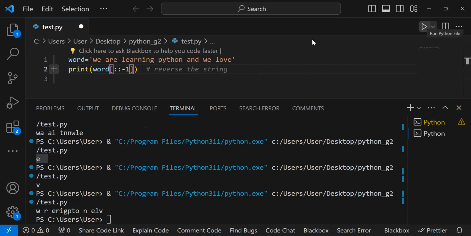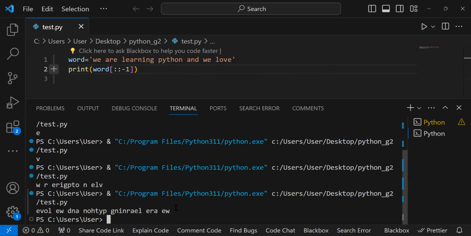Let's see what happened. Can you observe what happened here? I think it's going backwards. Yes, the whole thing backwards. It reverses the string. It started from E, then V, then O, then L, then E, then V. Because -1 starts from the end of the string. This is how we can reverse the string.